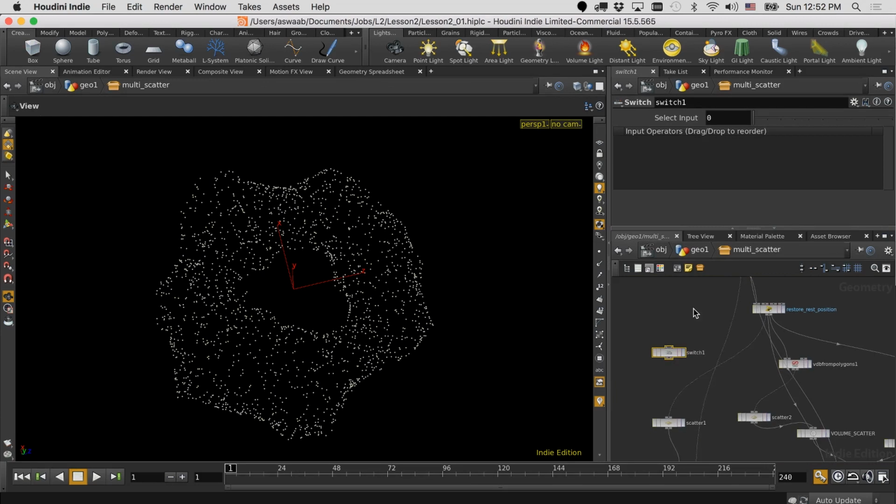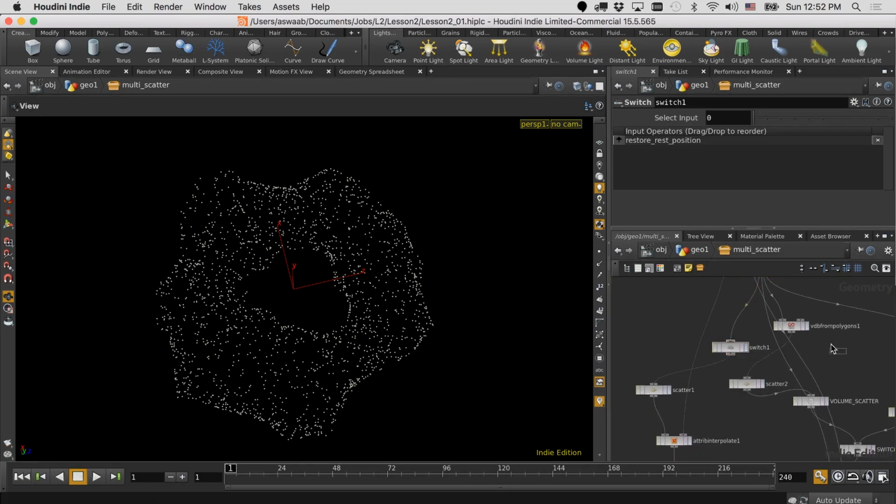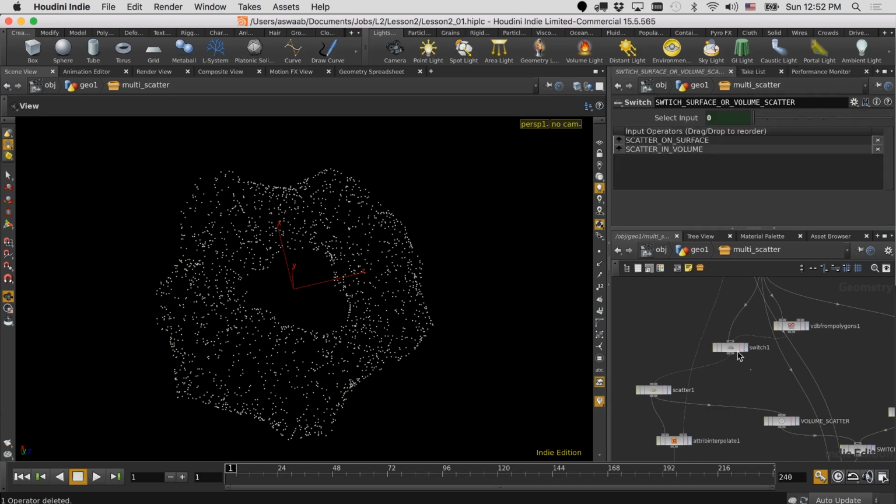So we will still say that if we are using scatter on surface, we'll go with that as our input. However, if we are doing the volumetric method, we will change what the input coming in is, and then we will just wire that right to there. So I'm going to just delete that.